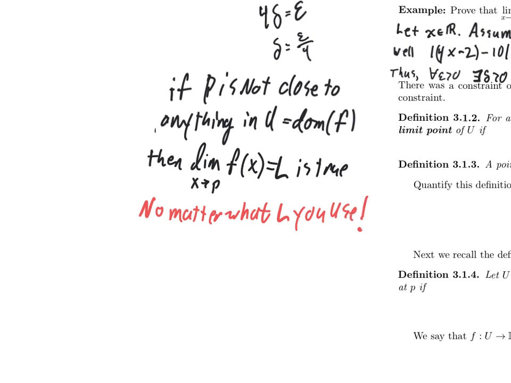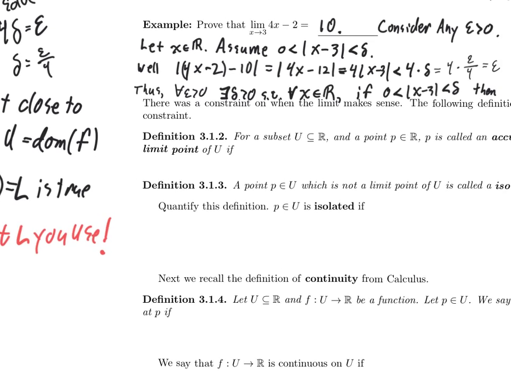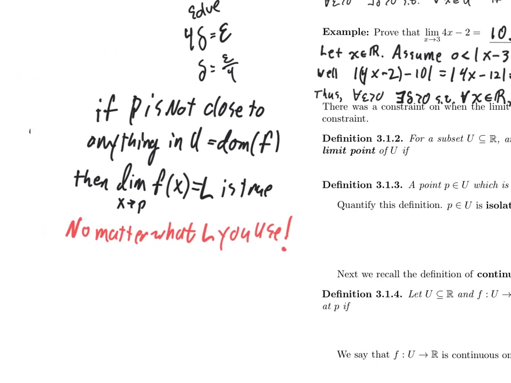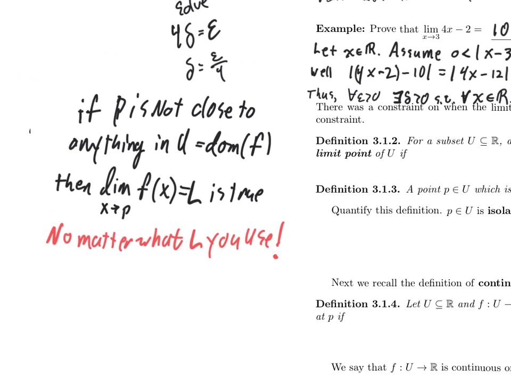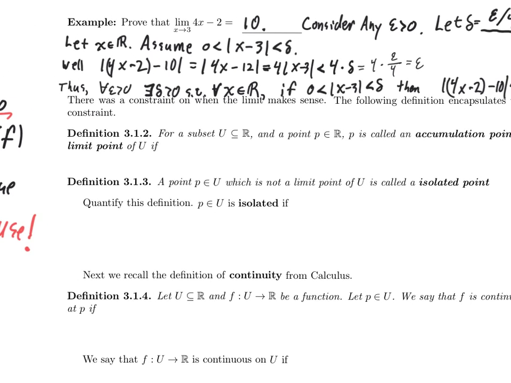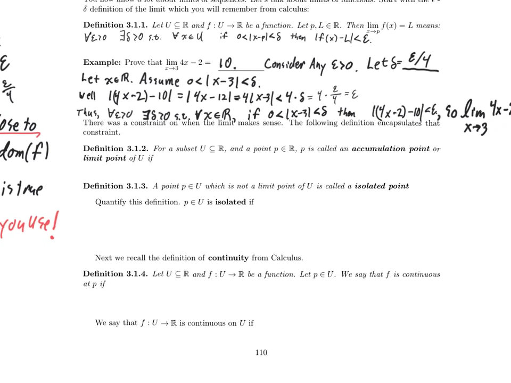That would mean that you can write down a function, you can conclude that its limit is 5 and 7 and 23 and any other number you want. So that's just going to be a garbage thing to say. So I'll want to find a statement which will exclude those. So if p isn't close to anything in U, then I won't even try to take the limit at that point. The limit will be everything, and so it just won't be well defined.